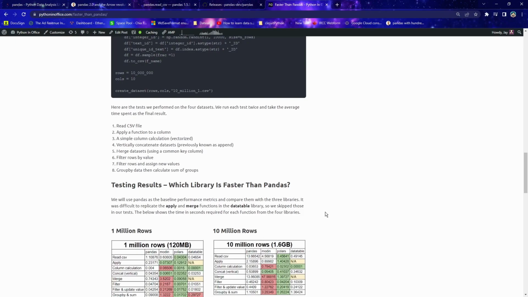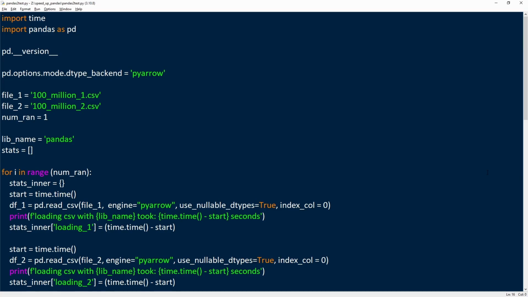I'm going to perform the same tests I did over half a year ago and compare Pandas 2.0 with the other four libraries, including Pandas version 1. I'm still using the same computer so we can have apples to apples comparison here. This is the code for the comparison, and the only changes I've made was adding this line of code to specify that we want to use the Arrow as backend, and the two additional changes that I had to make was these two additional arguments inside the pandas.read_csv.